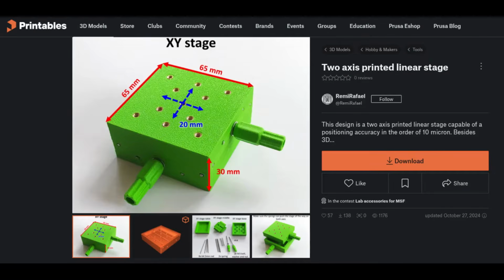I entertained a few solutions that would be universal and where you would print something and reuse it for all of your projects. That includes some type of a sliding mechanism that would catch the PCBs on the side, and another one that was an XY plate that you could translate in one direction or another, like an optical plate kind of thing. Those are great, but they are very complicated and they end up not really matching my application. They take a lot of space, they can sometimes cost a bit of money, not the best.